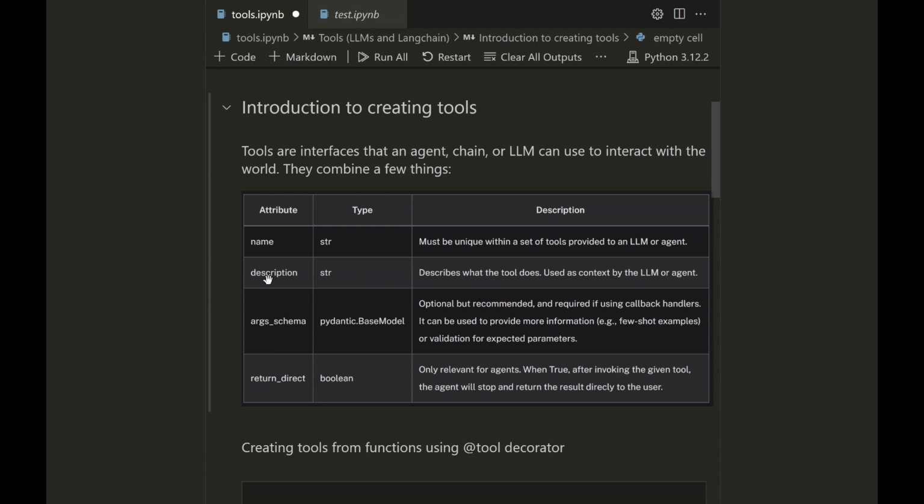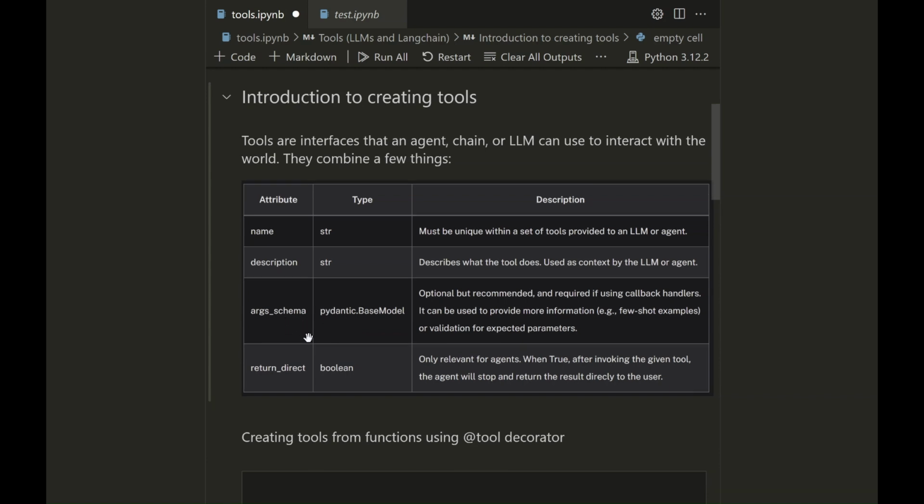And this particular description is going to be used by the LLM to which this tool will get bound later, as information of what this tool is supposed to do and what the LLM should expect from this tool. Then we have arg schema, which is basically the kind of schema that will be used to provide input parameters to this particular tool. Now we can use a general schema like integer, string or anything, or else we can go for Pydantic models as well.